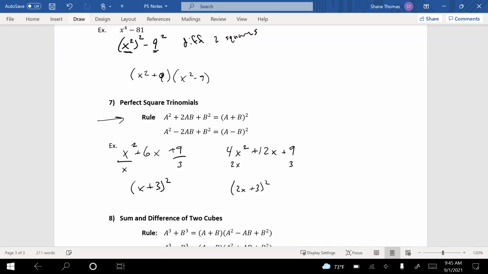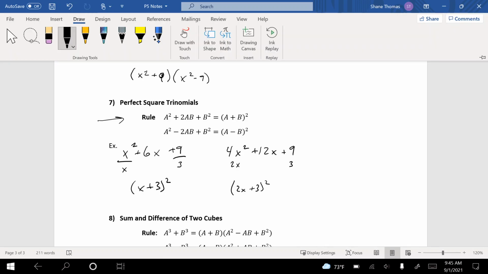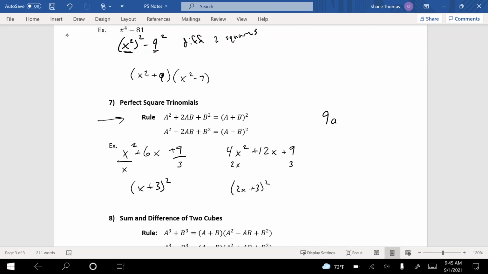So, I'll put one more up here for you guys to try, and we'll move on. Let's go: 9a squared minus 30ab plus 25b squared. Same thing as before. It's got 2 terms. Basically ignore the second letter until the end, then plug it back in. I'll give you a minute or two to try that one.